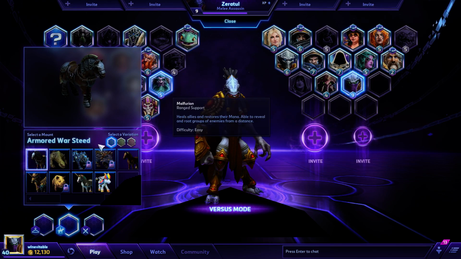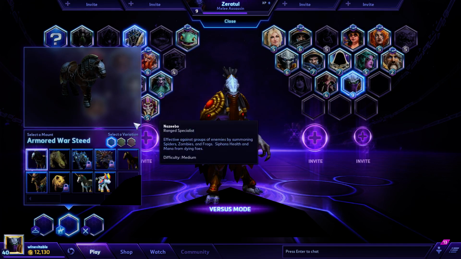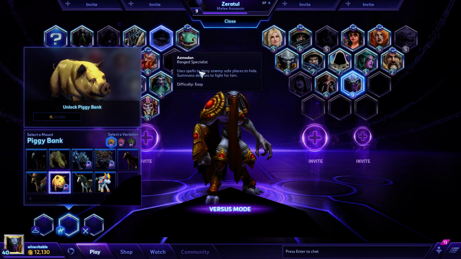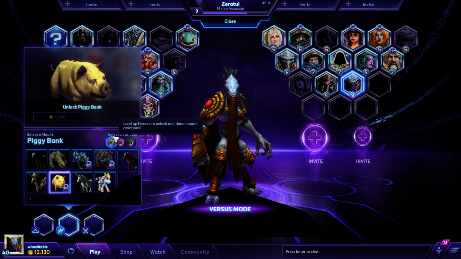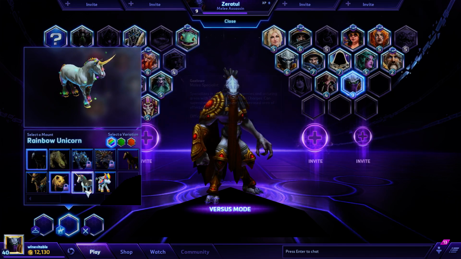The Armored Warsteed comes in the starter bundle, which gives you 3 heroes, Raynor, Malfurion, and Muradin, and this mount. Nazibra comes as part of a bundle in the shop. The Money Pig, or the Piggy Bank, you have to pay with 20,000 gold. It's an expensive little dude. But yeah, you can buy him, unlock his little variations. And of course, there's also the Unicorn, which comes in a couple bundles.